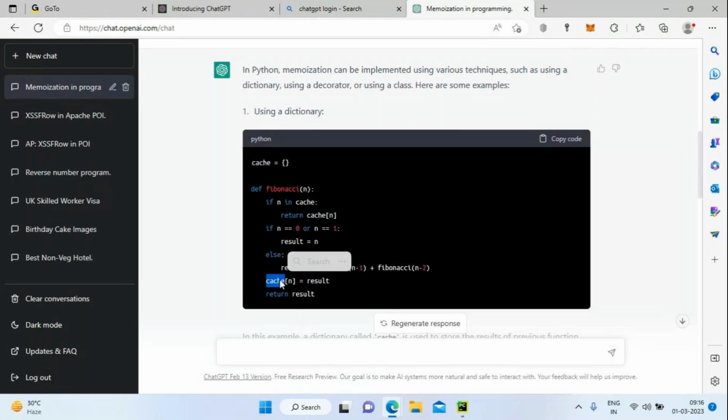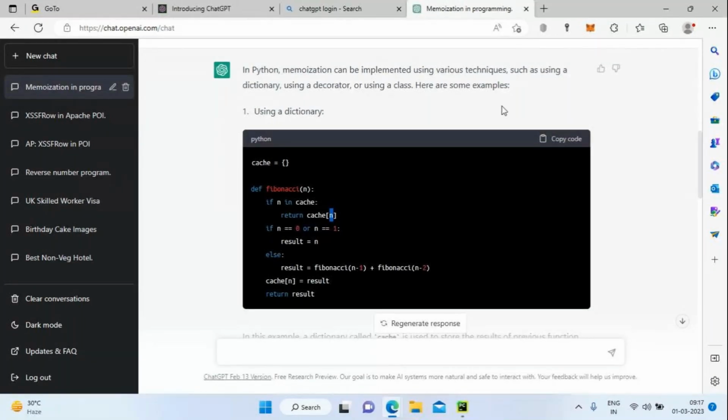Next time we call the Fibonacci of 5, what will happen? Again we check the value in cache. If it is present in the cache, it's going to take the value from the cache. Once you pass the key, it's going to check in the dictionary and give the corresponding value. This is how memoization works. If you're calling the same function again and again, the first time the function will do the computation, and the next time it won't do any computation. From the cache, it will take the result. That is nothing but memoization.